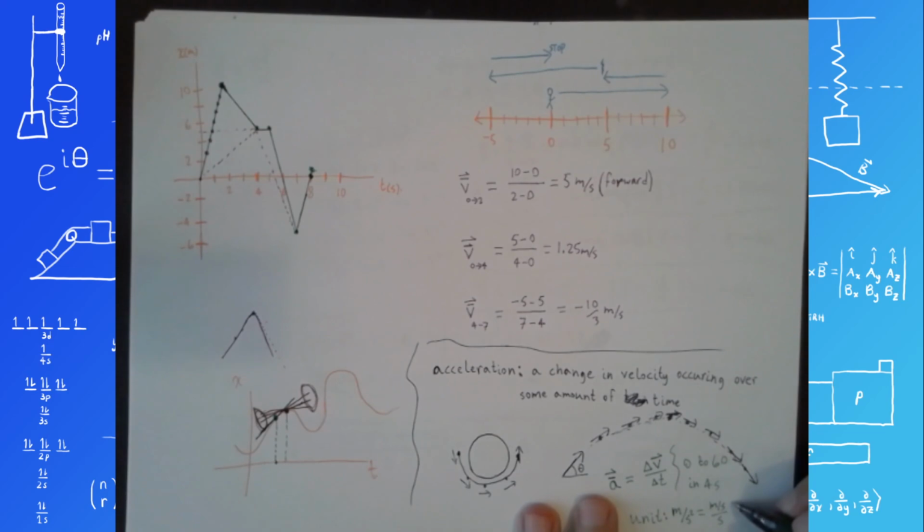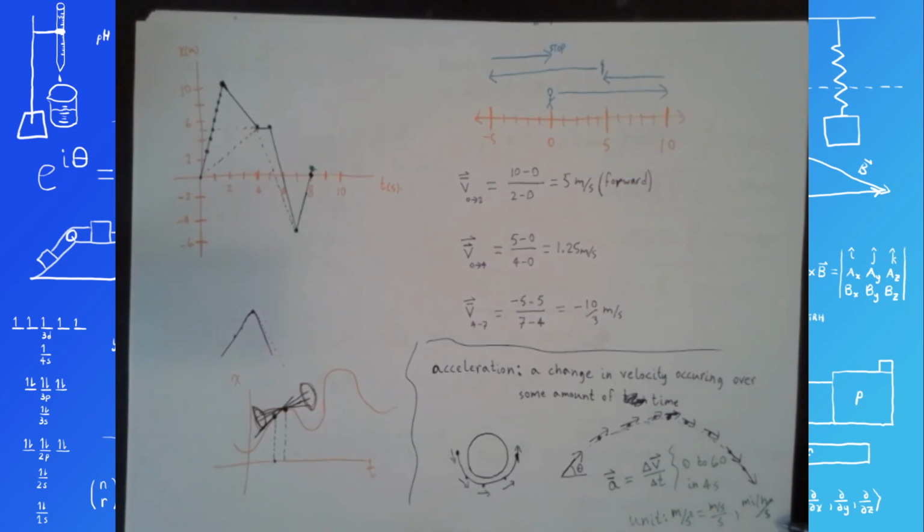But of course, you can sometimes see stranger units like miles per hour per second. So sometimes the time units of the velocity don't necessarily agree with the second time unit in the denominator of acceleration. So that's something to watch out for. It's not a common occurrence, but I have run into the occasional book problem that will do this to you, so just something to keep in mind so that it doesn't catch you off guard if you ever see it.